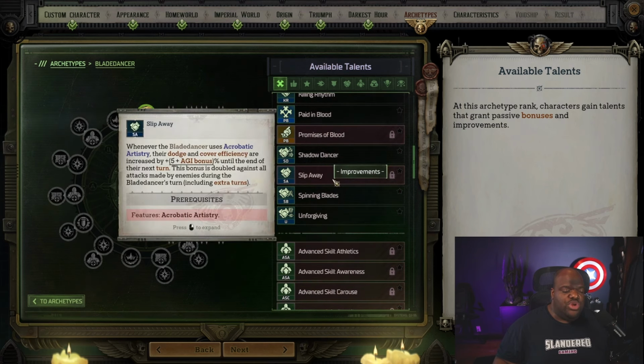Slip Away is triggered when you use Acrobatic Artistry and causes your dodge and cover efficiency to increase by an amount that scales with your agility bonus until the end of your next turn. This bonus is doubled against all attacks made by enemies during your turn, including extra turns. Again, I would skip this. You shouldn't be standing in cover. You should take advantage of the additional damage bonus that occurs when you are not in cover, and just in general as a melee combatant, it's rare that you're going to have access to cover. You shouldn't try to strategize around that.